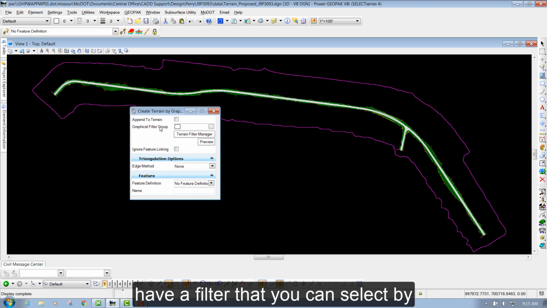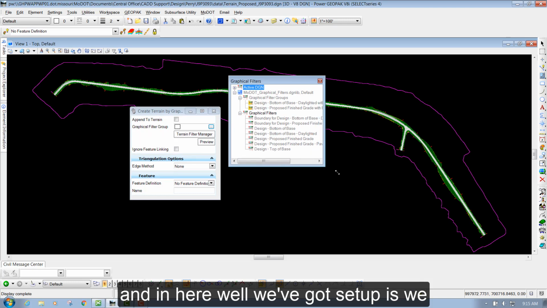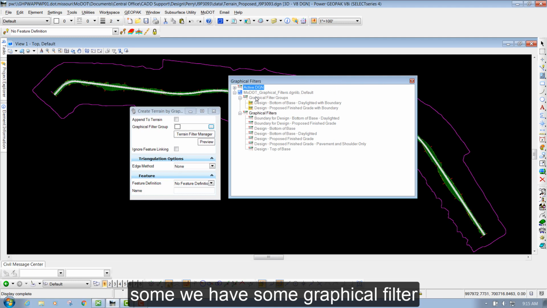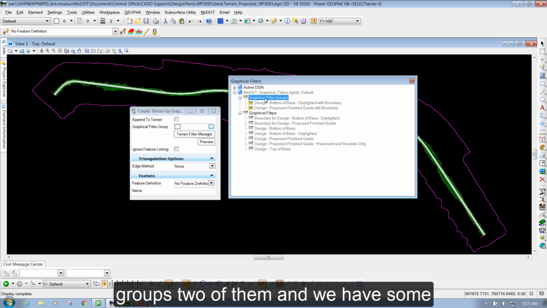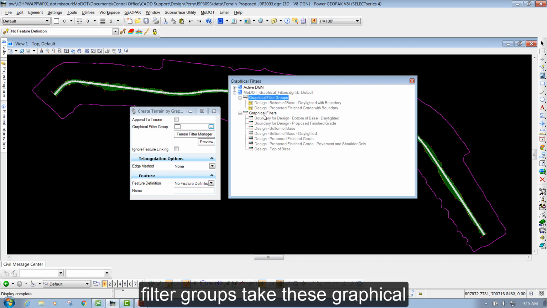First off is you have a filter that you can select by hitting these triple dots. And in here, what we've got set up is we have some graphical filters, and we have some graphical filter groups, 2 of them. Now the graphical filter groups take these graphical filters and combine them to create a group.